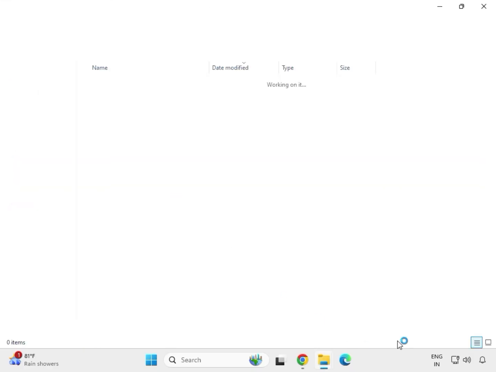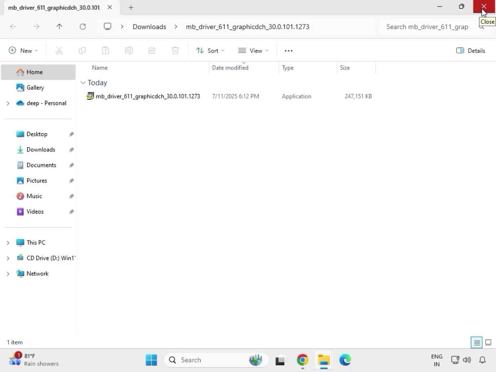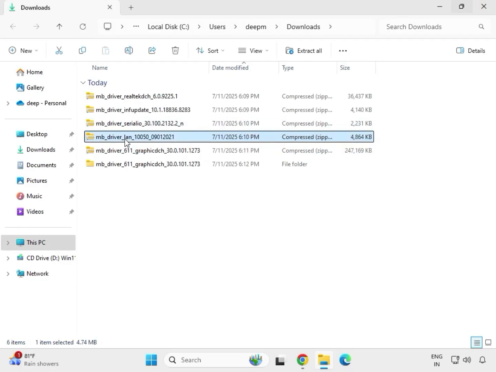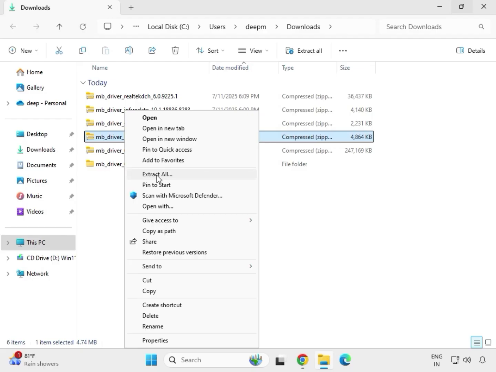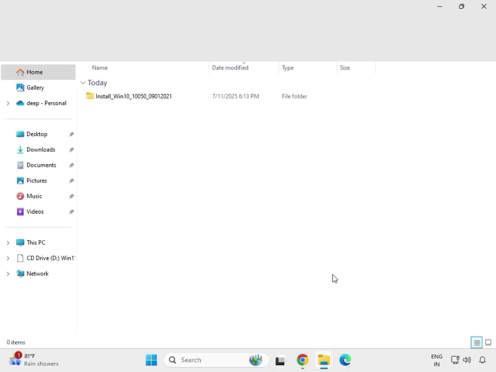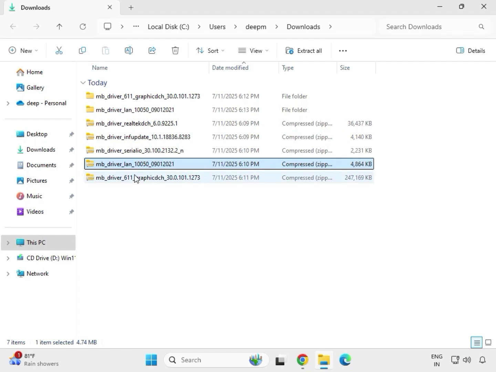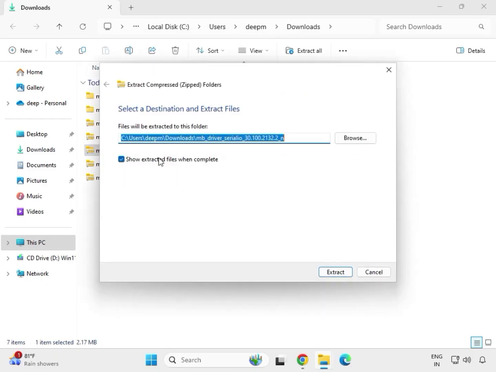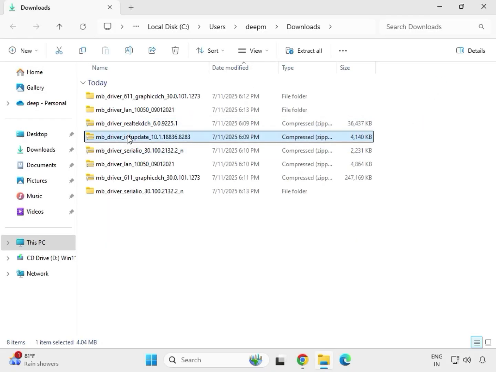It is completed. So after it completes it will open, so just close it. Then the LAN driver, so right click, show more and click on extract all. Then same location, same close. Then the chipset driver, extract all, same location. So one by one extract all.